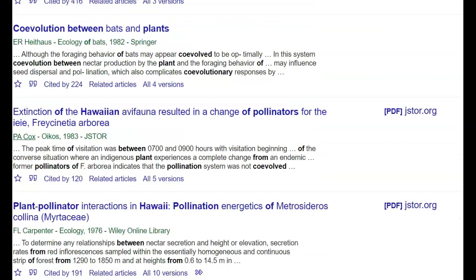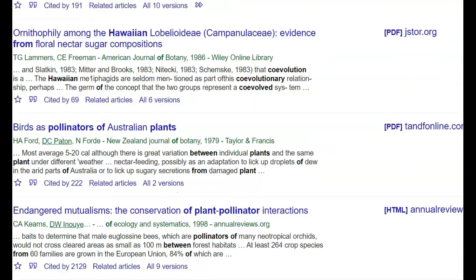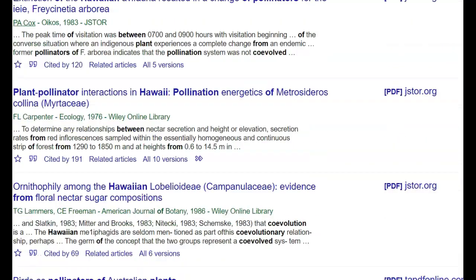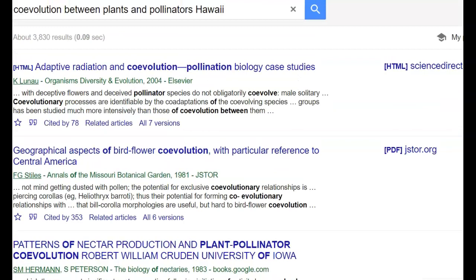And what I want you to think about is when you're writing the annotated bibliography, right? Those are the body paragraphs that contain all the science, right? That's when you're summarizing the literature. So I'm asking you to write the hardest part of the paper at the beginning, so that you don't get consumed by the process and you understand that decoding the science is a skill. Writing the paper is a different skill. So here we go. There's tons of references about plant pollinator interactions in Hawaii. So hopefully I've inspired you in less than 10 minutes to not be afraid to look for peer-reviewed literature.